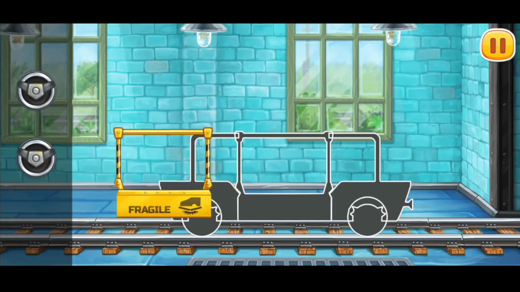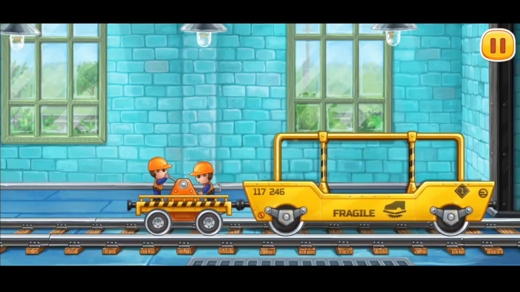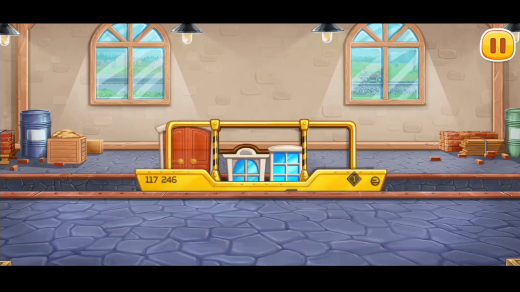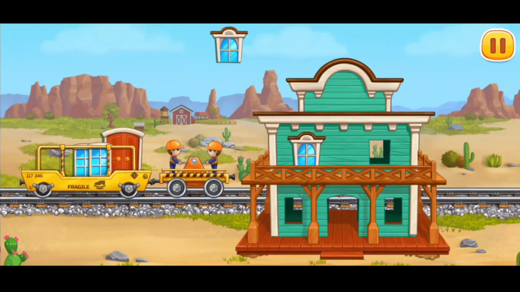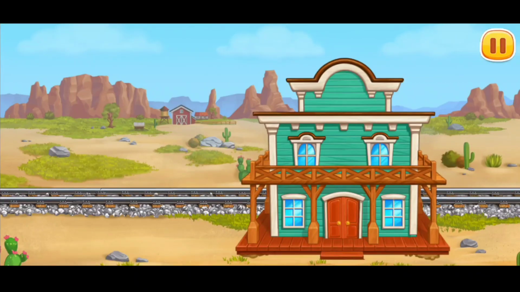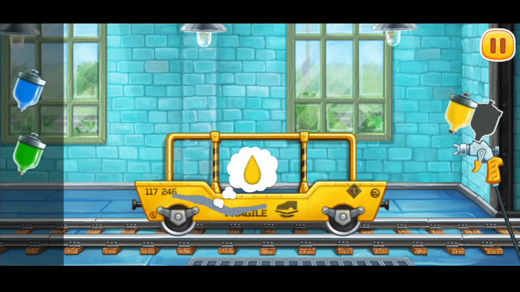Let's assemble the glass transporting car. Amazing! Now let's load the windows and doors into the glass transport. Don't stop! Let's install windows and doors. We need to fix a crack on the glass transporting car. Keep it up. Let's grind the welding seam. Amazing! Choose the same color. We did it!